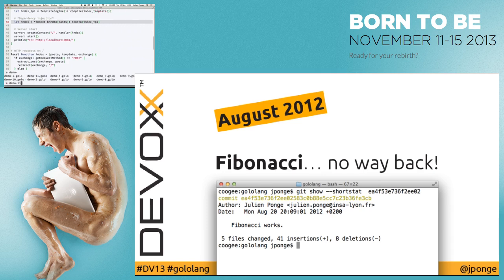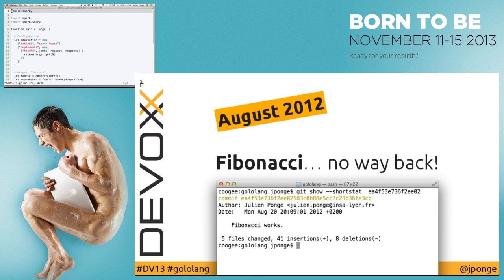And I have a last demo, which is simple, which is using a micro web framework called Spark. So what I wanted to show you here is how you can integrate with third-party APIs, because there are some third-party APIs that want you to implement some kind of interface or extend some object.